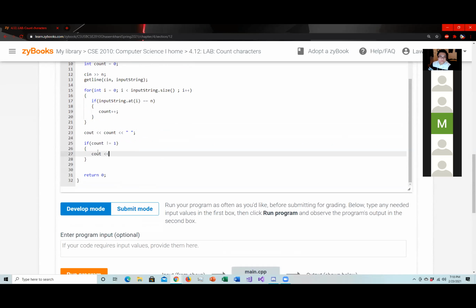Cout n, right? But what if count is not equal to 1? Or what if it is equal to 1? Wait, oh, I'm sorry, I got that backwards. We are going to put a comma s like this.